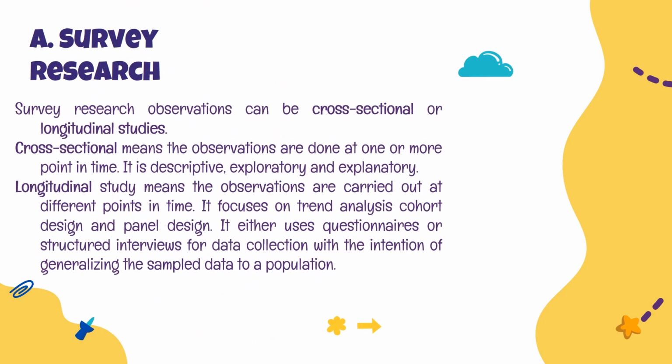Survey research observations can be cross-sectional or longitudinal studies. Cross-sectional means the observations are done at one or more point in time. It is descriptive, exploratory, and explanatory. Longitudinal study means the observations are carried out at different points in time. It focuses on trend analysis, cohort design, and panel design. It either uses questionnaires or structured interviews for data collection with the intention of generalizing the sample data to a population.